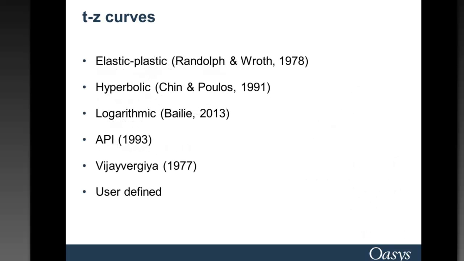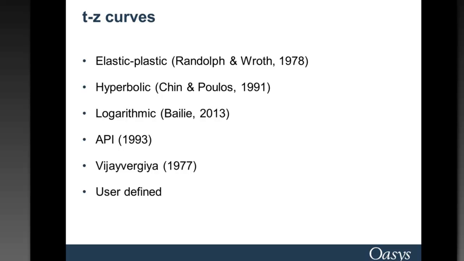So the TZ curves that we've included in the program, there are 6 that can be input, and these are listed on this page. So the elastic plastic TZ curves are with the various references that are used. So these TZ curves are all described in the help file with some detail, and if you need to refer to the references for further information, then that's possible. Also, the references are given in the help file.